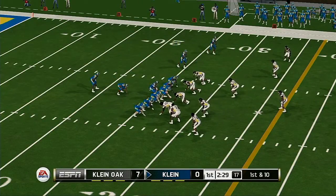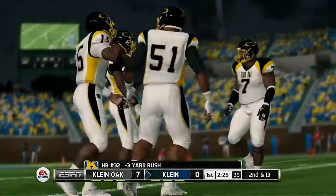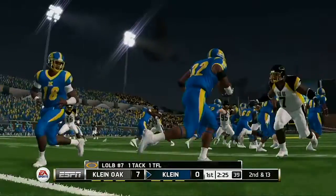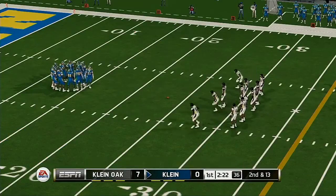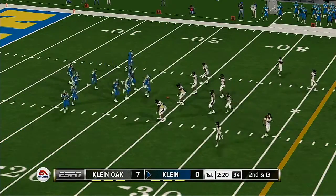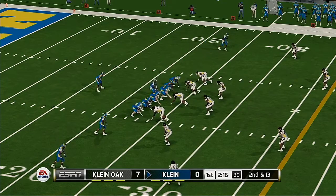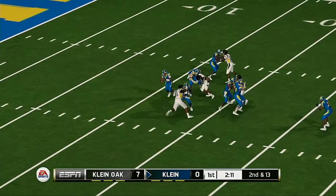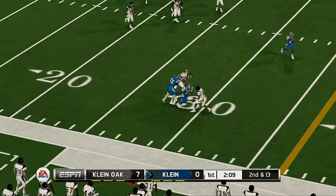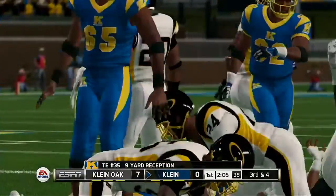It's a great run, and he's brought down in the backfield. Well, this is the kind of play you want to see if you're a defensive player, because not only is it a negative play, but this can really impact and affect the emotion of the game. Just looking down and looking at the energy on the field and even on the sidelines, you can see that the defense is fired up after that play. And they make the stop at the 32.